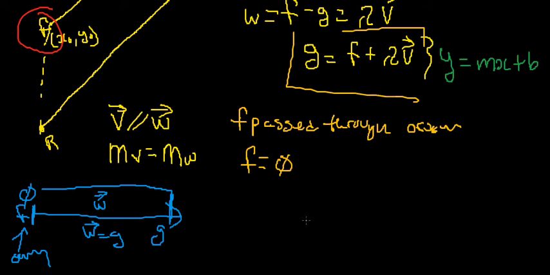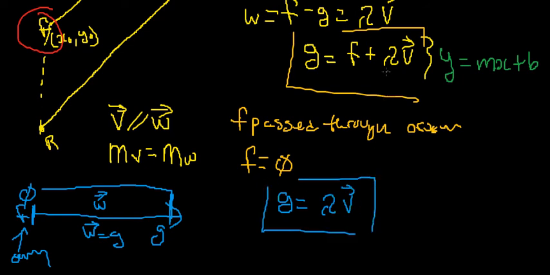Well, this would just be g equals lambda v, because we wouldn't need to include this f in here, because it would be 0. It would be 0 plus lambda v. And here we can write, just as a little side note, that f is equal to 0, which we already wrote up here. So that's nothing new. That's nothing too complicated here. We're just defining this in terms of different variables here.